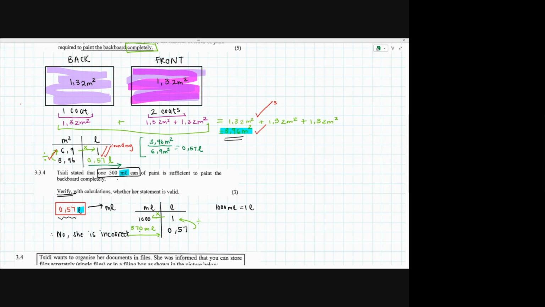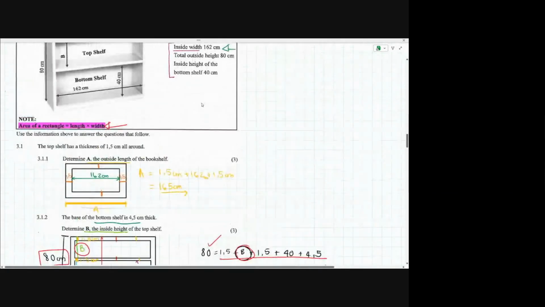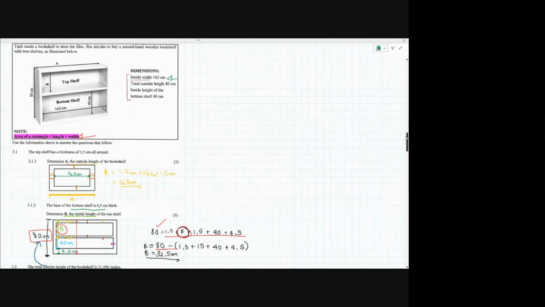Right, I have just realized that I have not given you any chance to take screenshots of this question. So let's just scroll back up here. I'm not actually sure what I did screenshot and didn't screenshot. So we're just going to do this. And you can take screenshots from here, and then I'll scroll down to the rest.